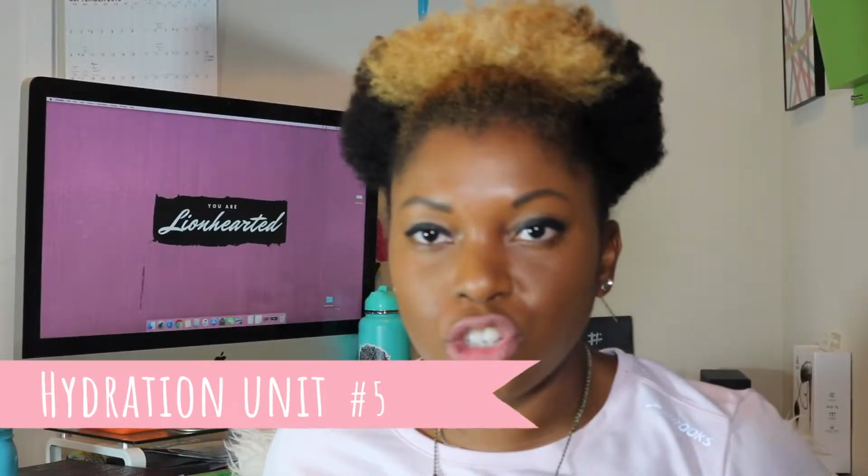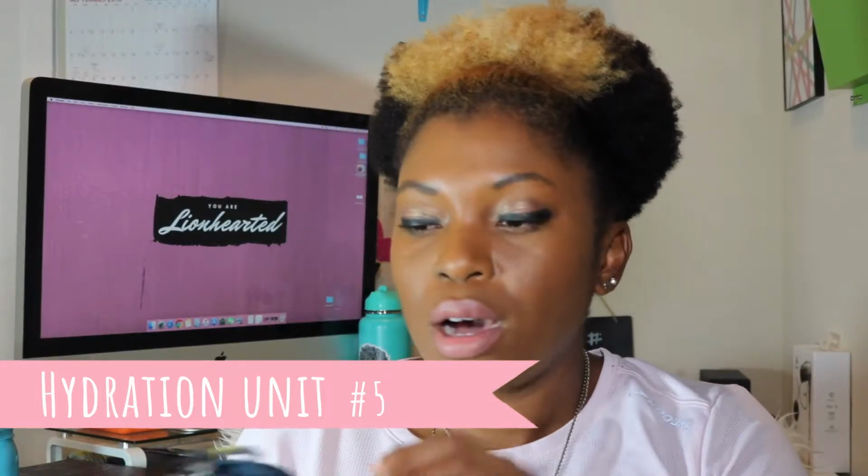Okay, so the last thing is a hydration belt or unit. This is my trusty hydration bottle I actually run with. I didn't think I would be a person that ran with this in my hands, but you can. Some people put their hands right here, other people put their hands right here, other people put their hands all the way here. I've seen a bunch of different things. I'm not really even sure. I've even seen some people do this, but I definitely don't think it's like that.